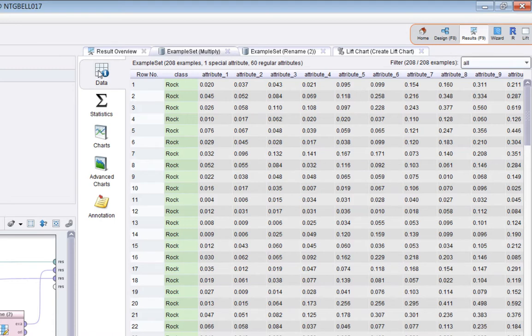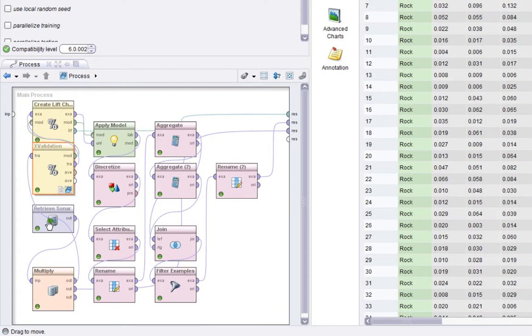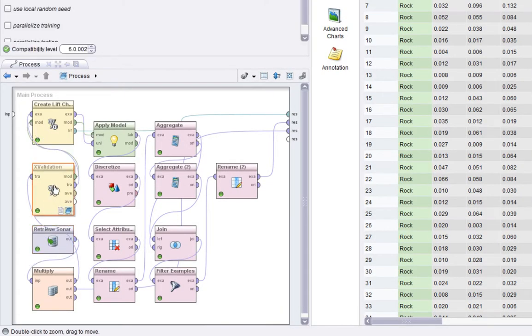Okay. So this sonar data is passed to a cross-validation operator, where I'm just using that actually to build a model, and the output from that will be a model plus the training data. So I'm going to pass that to the create lift chart operator.